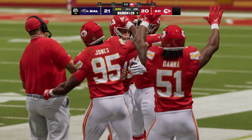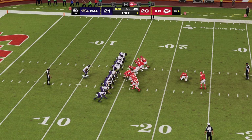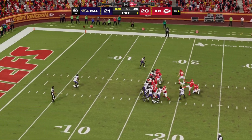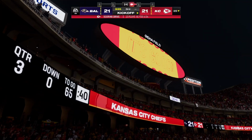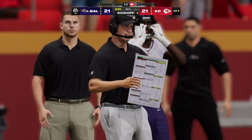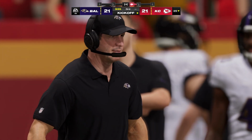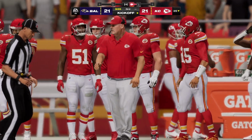And, partner, this is pretty much what they envisioned when they were sitting there in the locker room thinking about getting things going to start here in the 3rd quarter. Getting out there, a field goal would have been fine, but going ahead and scoring here, an extra point away from tying things up, that's exactly how they drew it up on the board. Extra point by Butker is on target, and we are tied at 21.